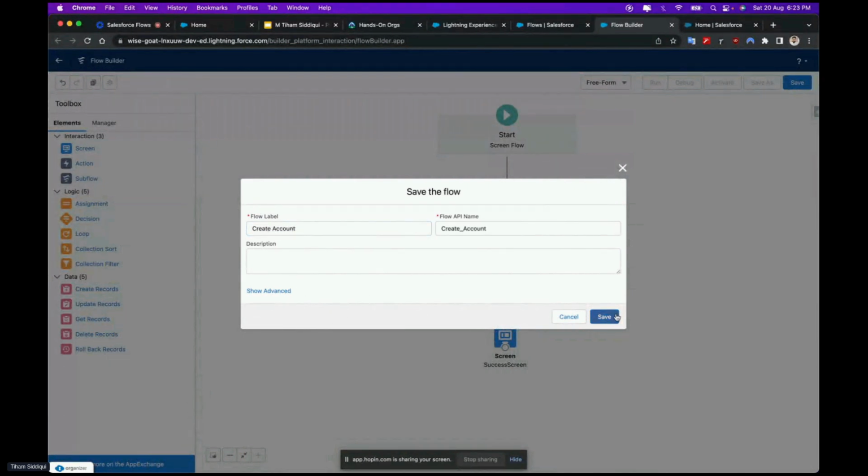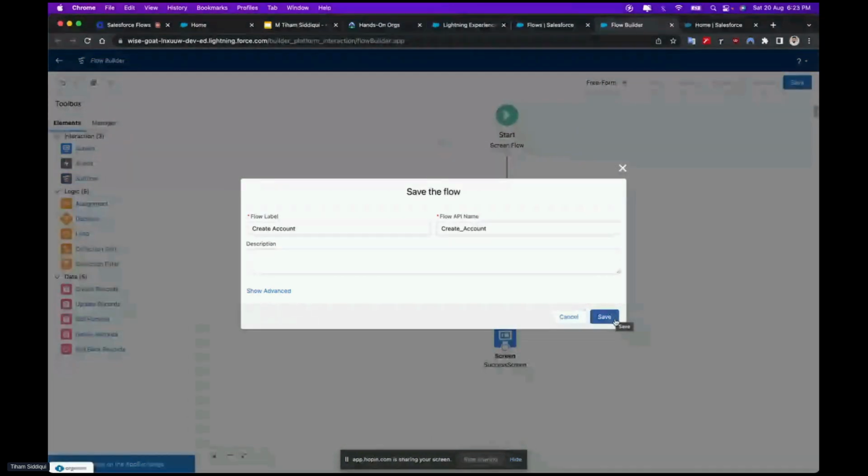And so there are a few things that I want to share. This is the first version of the flow, and we can have up to 100 versions of the flow. Once a flow is activated, you cannot change it. You have to create another version or save it as a new flow, and you can have up to 100 versions.